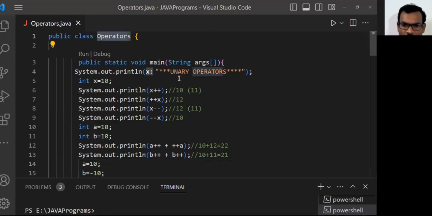There I would like to show the output of the unary operators. Initially we are taking the value of x as 10. Now here we are performing x++. In x++, the plus plus symbol, the unary operator, is specified after x.